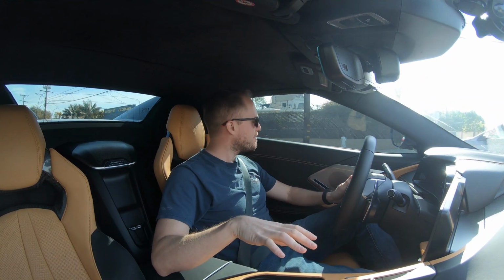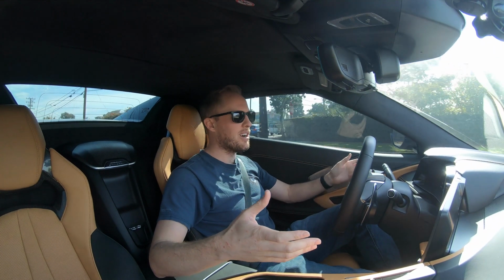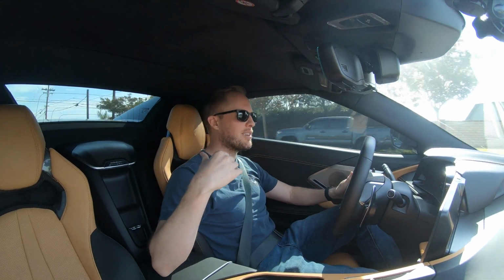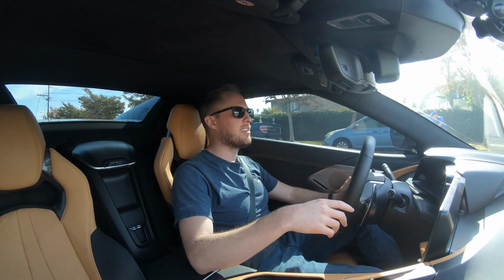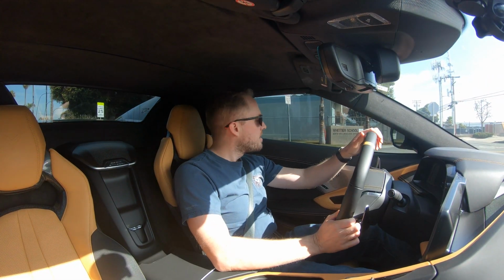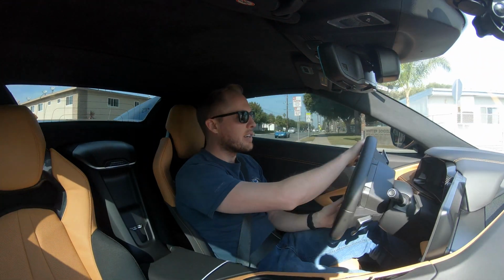This massive center console makes me wonder what is being planned for the car, because the engine's in the back, the drivetrain's in the back, it's rear-wheel drive. There's got to be something else going on here. Just give it a little bit of gas just to see what it's like. Here we go.